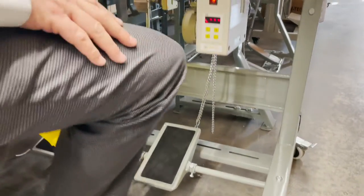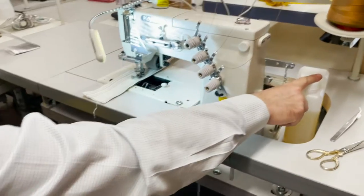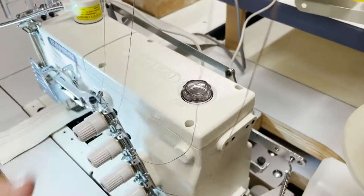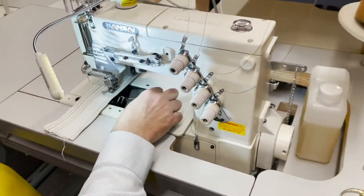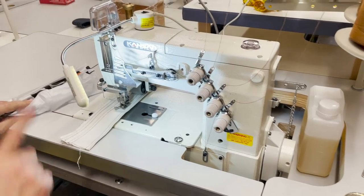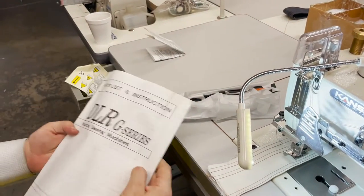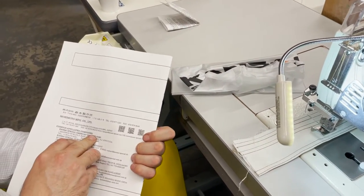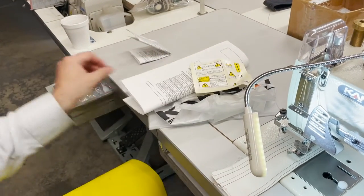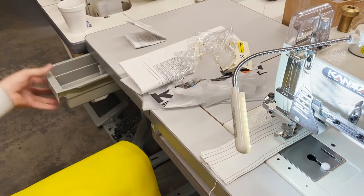We have it set on a very heavy duty table. What you get: you get a bottle of oil. The complete entire oil goes here — you pour everything in, you don't need to oil anything else. You get the LED lamp, the dust cover, owner's manual. Kansai is a really good machine, made in Japan steel, and a really good part book. Some caution stickers, oilers, some tiny screws, and a wrench.